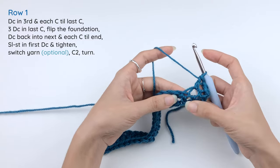We're going to chain 2. Turn the work from the right to the left, like so. And then start double crochet into each stitch across. You see, on top of each stitch you will see a V, and you want to insert the hook right under the V, okay? Yarn over, insert the hook, draw out a loop, yarn over, pull through two loops, and yarn over, pull through two loops.